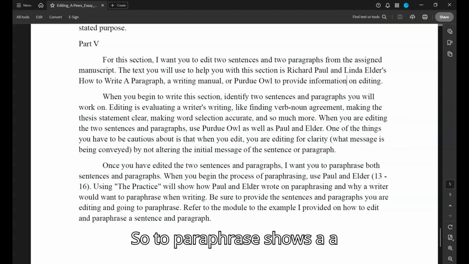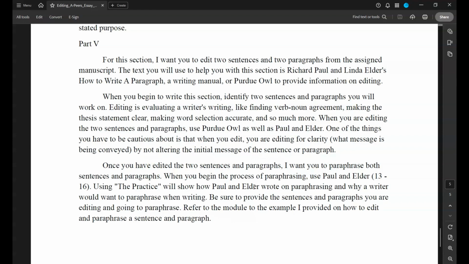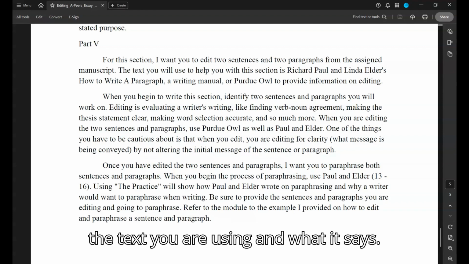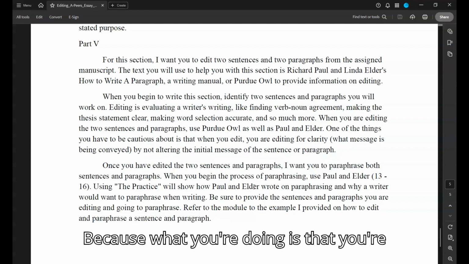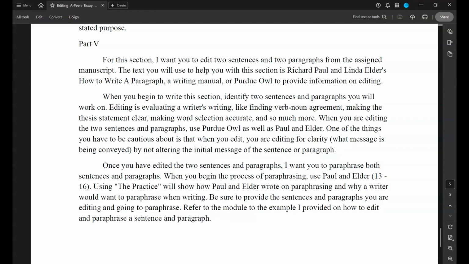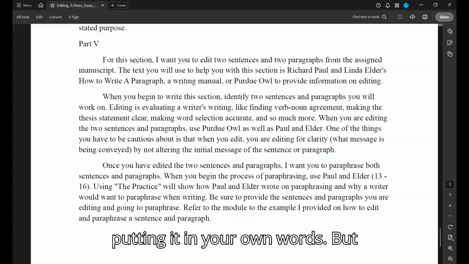So to paraphrase shows a number of things. It shows that you have knowledge and awareness of the text you are using and what it says, because what you're doing is taking the idea of the author, but putting it in your own words.